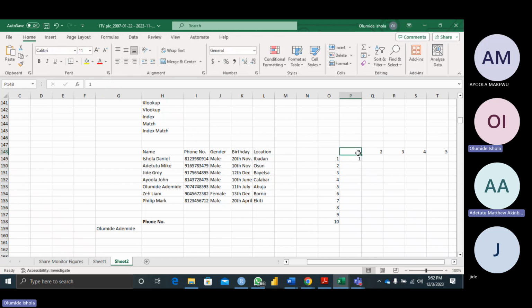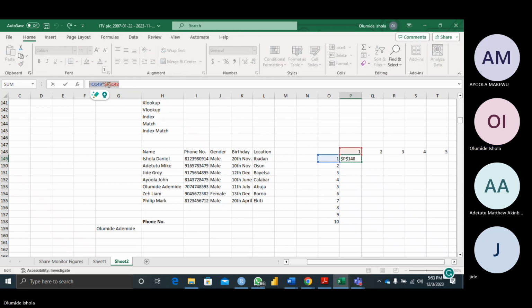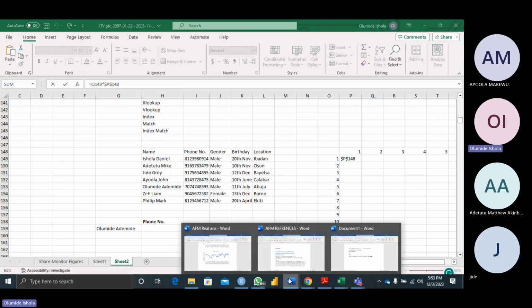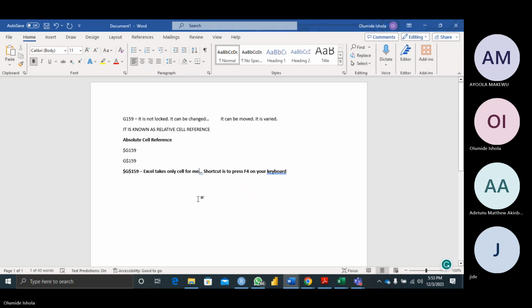Just block this alone. Look at it here. Look at the formula I use. Let me put it on my Word. So this is the function I use. Look at it.